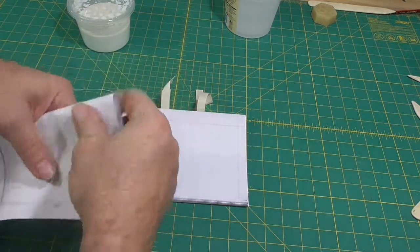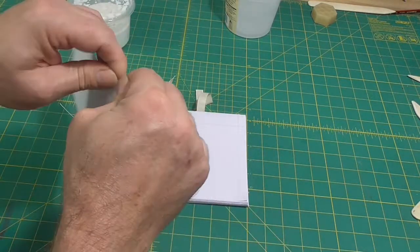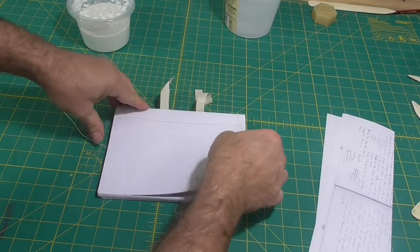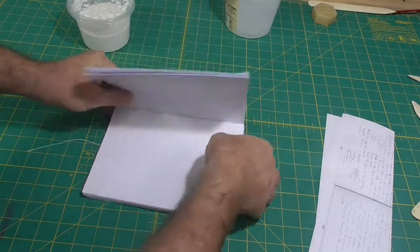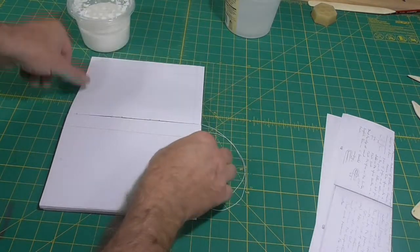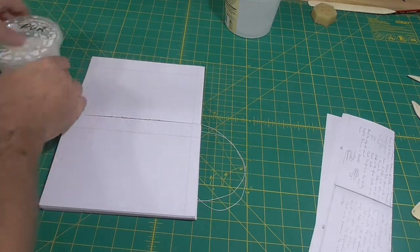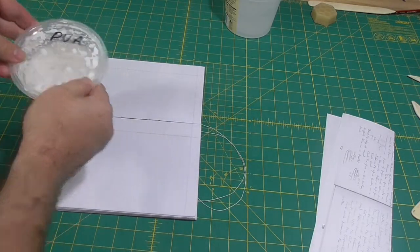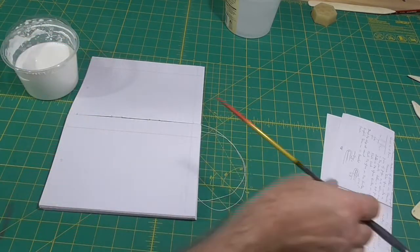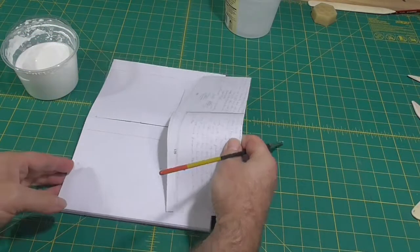Before attaching the end papers, tip on the first and last sections. This is to stop the first and last sections from moving forward while rounding the book. Get a piece of waste paper and garter strip 3 mm wide at the spine of the section and use PVA to tip the two sections together.